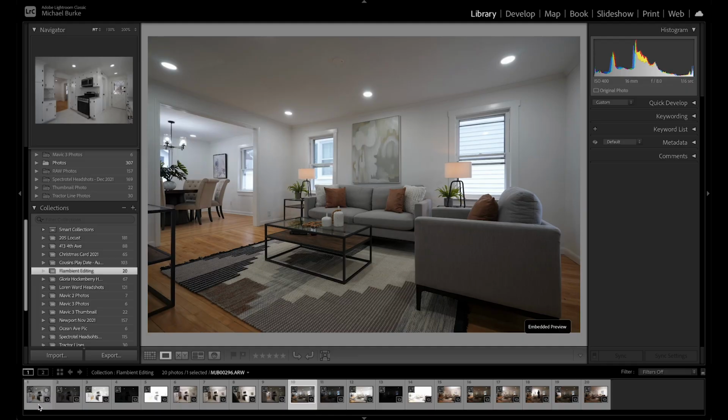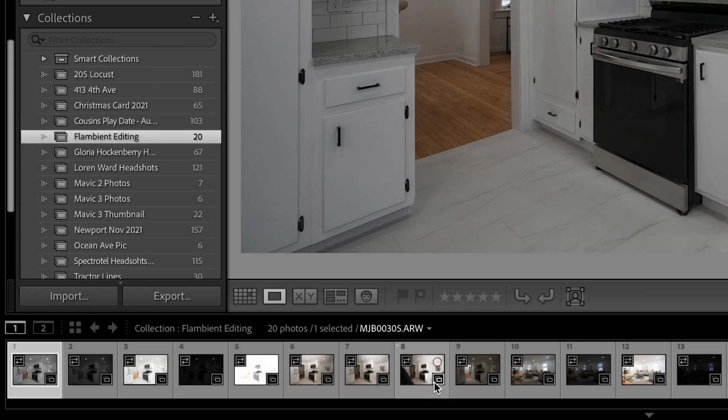Alright, so the first thing I want to do is come in here and select all my images from my first image, which is all of these right here. As I explained in the previous video, I shot 5 brackets 2 stops apart from my ambient frame as opposed to just shooting one single ambient frame, which is sort of the traditional way of doing Flambient shooting. I've been preferring to do it this way lately because I feel like it affords me the opportunity to get a more highly detailed image out of it, especially in higher dynamic range situations. On this particular shoot, I probably could have just gotten away with a single ambient frame because there wasn't a lot of bright natural light coming in.